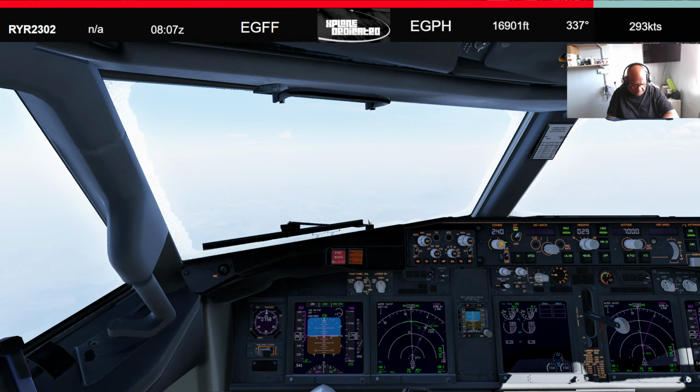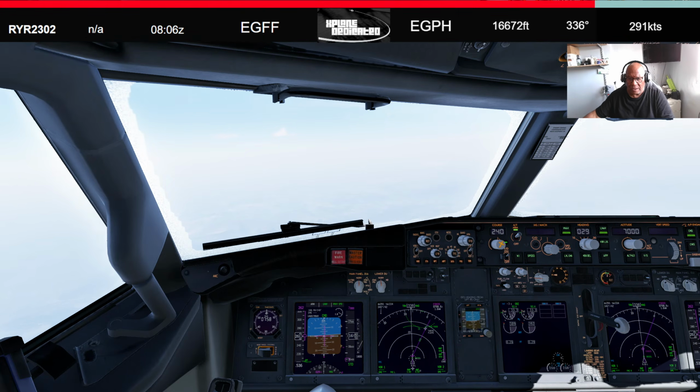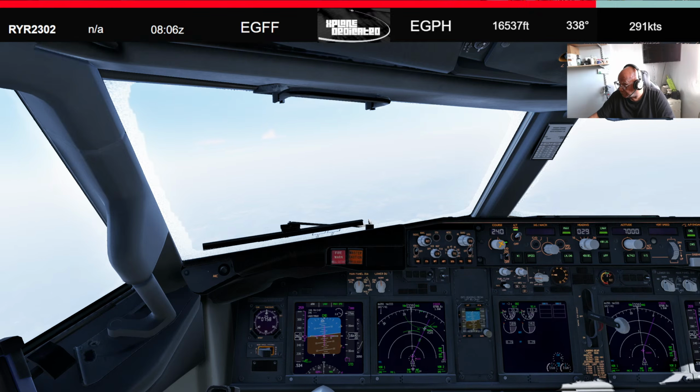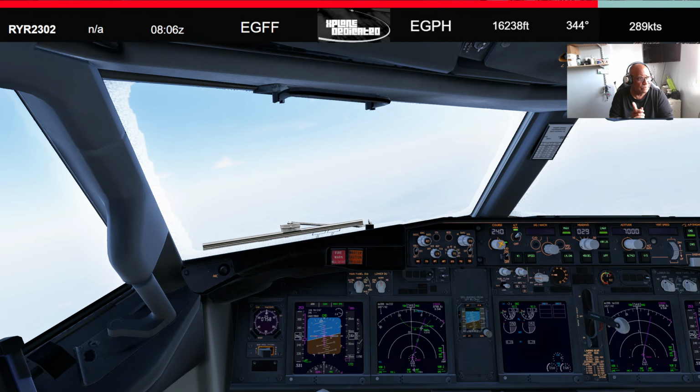8:06 Zulu is going to be 9:06 GMT, so approximately 8 minutes. Can't see myself being down in 8 minutes, but we'll see. Capture is 3,011 feet.